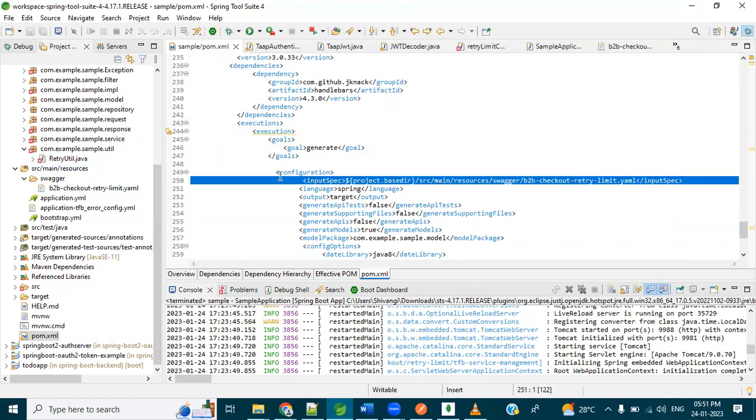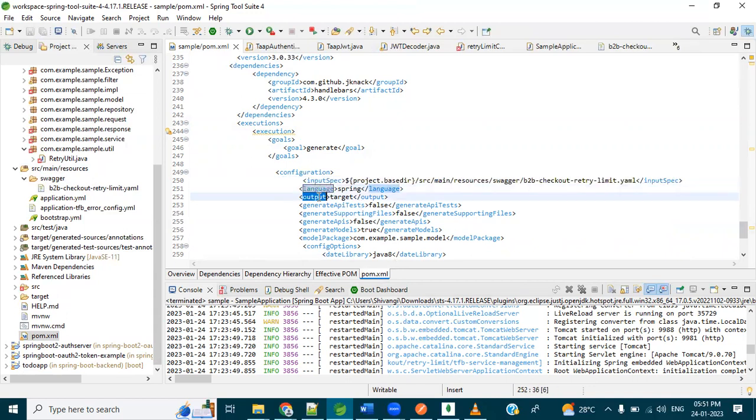Let me tell you, this path is very important. When you don't specify this path correctly, your models will not get generated and it will show you various types of errors which you can see in your console. Then the language, then you need to provide the output as target, then generated API test, generated supporting files, then generate APIs, generate models, model package.